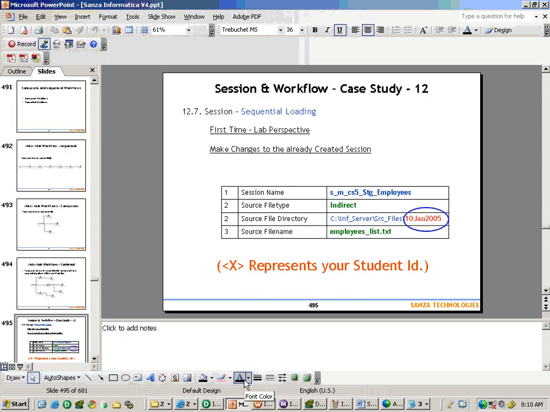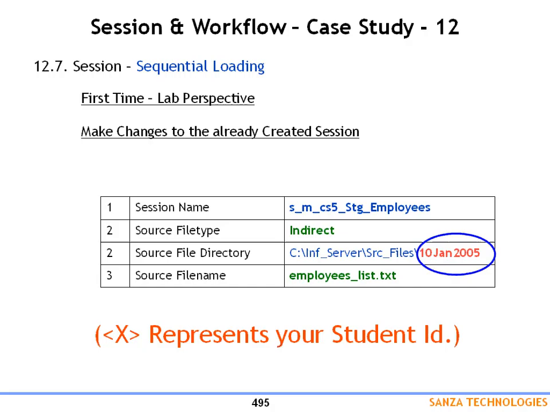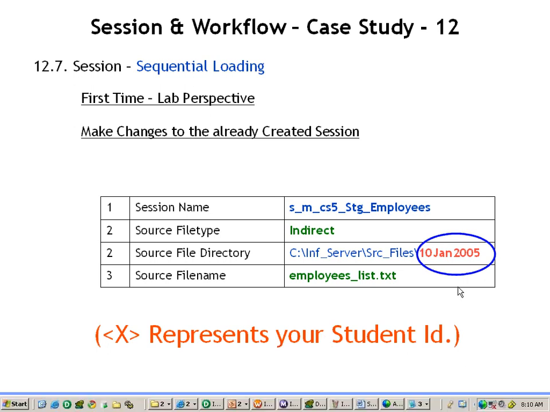So please open your sheet of 12.7 and put it as 10th January 2005. Please write it down and let me know. I hope you understand the point I was trying to drive. Please put this 10th January in the session only.